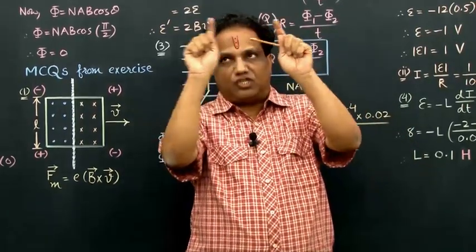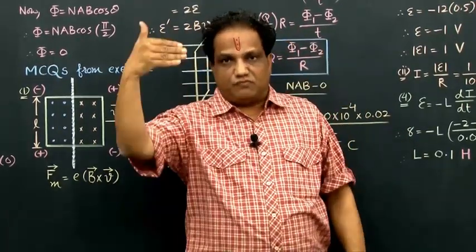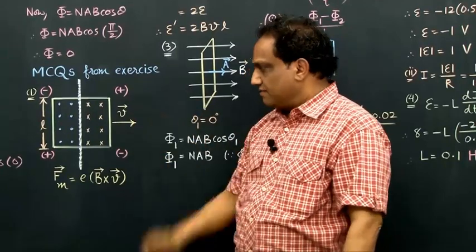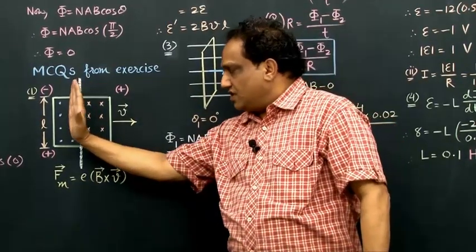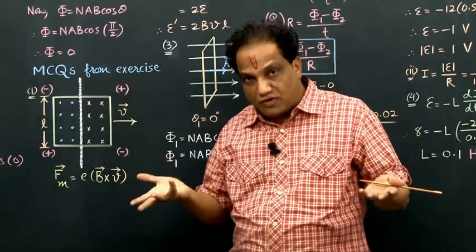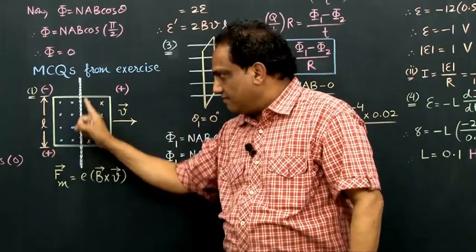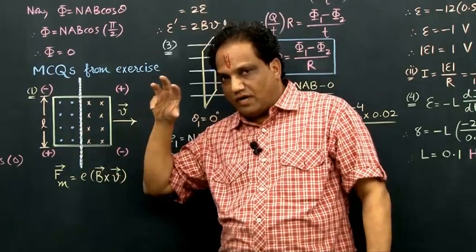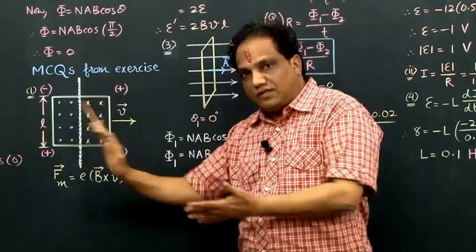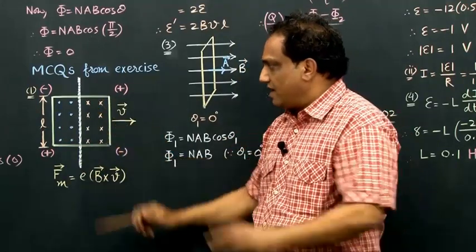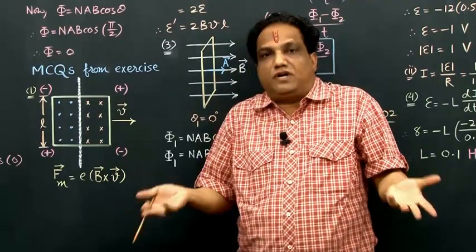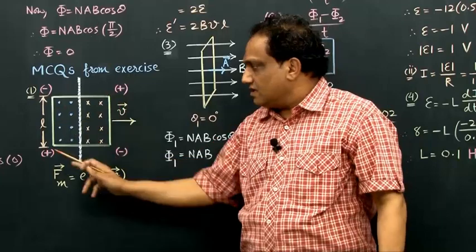We are given a square frame which is moving towards the right-hand side with a velocity, say v, fine. Now in the region where this square frame is moving, what is the situation given to us? In half of this frame there is a magnetic field perpendicularly outward. That's why I have shown them by the symbol of dots. In the remaining half, the magnetic field is perpendicularly inward. Okay? Now we are asked to find the resultant induced EMF in this loop.